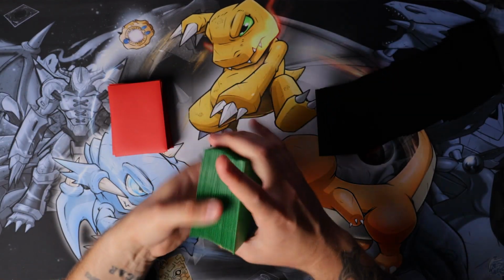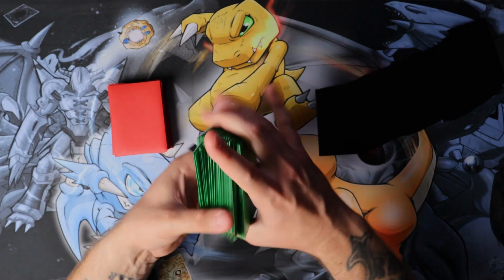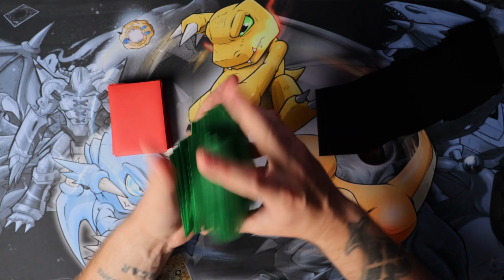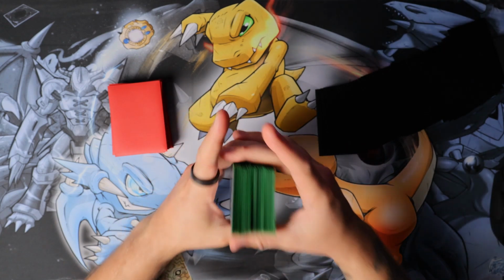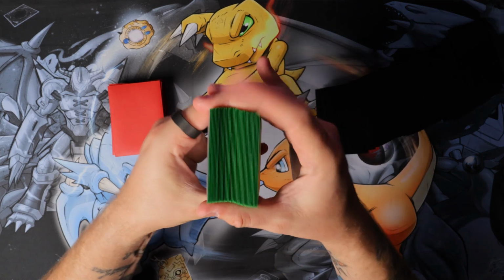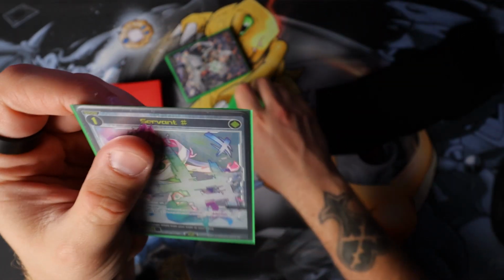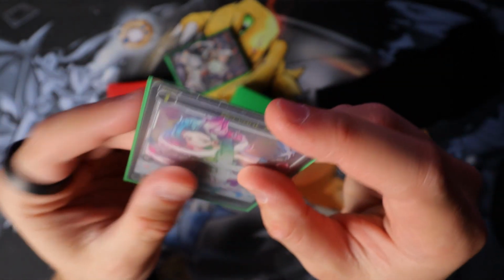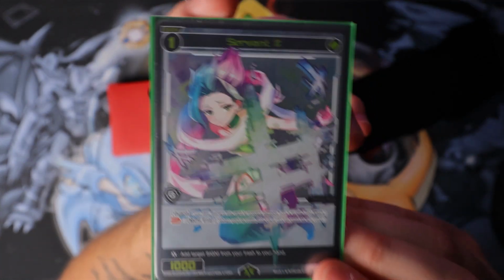They shuffle extremely well. I am very, very happy with these sleeves, and as I mentioned in my prismatic defender video, the size of the sleeves is also really nice. Now, these are double sleeved, and you can kind of see here, if you look at the top, depending on the card, which you can see this one right here, sometimes the sleeve peeks out a little bit at the top, and you just have to push it back in. Now, when you do that, we'll take a closer look here.